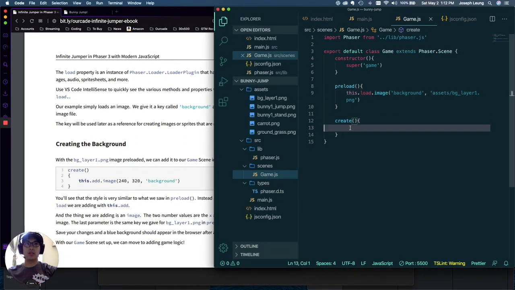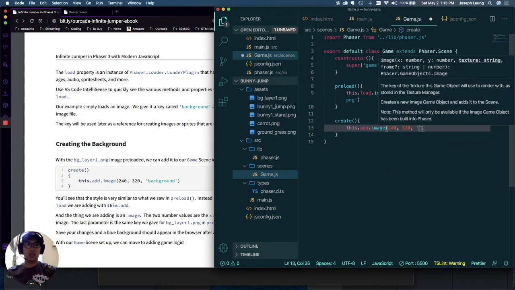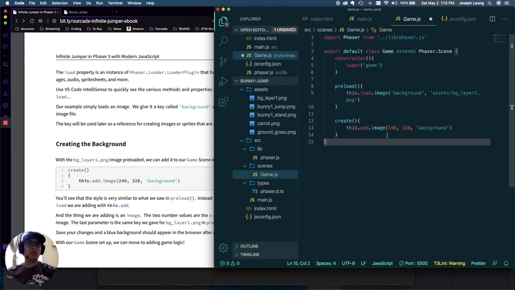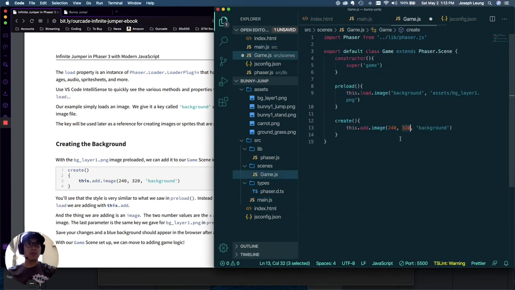So under the create function here, this.add.image, 240 by 320, and then the key is background. I want you to notice something here: 240 and 320. If you remember what we did for the window, we did 480 and 640. So notice these are half of it.